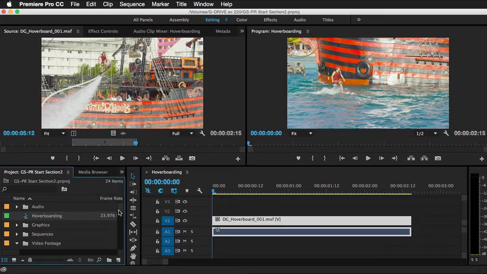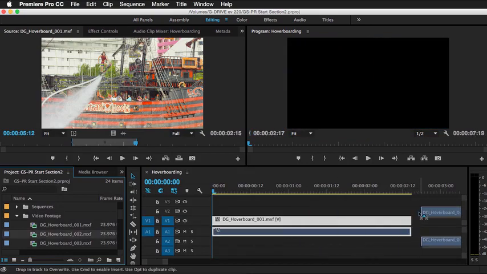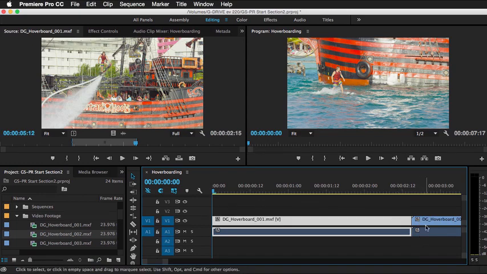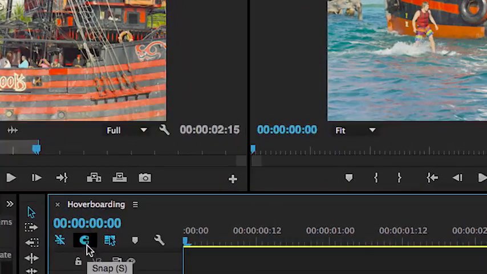Let's continue by grabbing the second clip and bringing it over to the timeline area. I'm just going to drag this and let it go. Now you'll notice that this clip snapped right up against the other clip, and that's because I have snap turned on. You know it's on because it's blue. If you click on it, you'll notice it turns gray, which means it's not on. And sometimes you don't want your clips to snap in place because you need a little bit more precise adjustment.